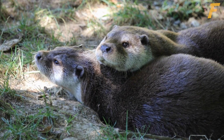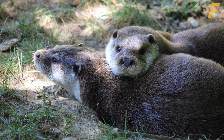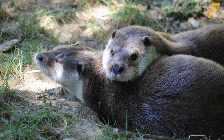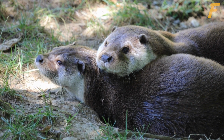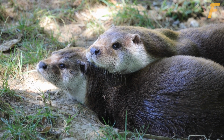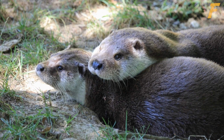A newborn pup has an insatiable demand for attention and will remain with the mother for the first 6 months of its life until it learns how to fend for itself. A curious thing about otters is that because their fur is so dense when they're young, they are actually unable to swim underwater until they have their adult fur. This comes in handy when mothers leave their offspring to securely float on the surface of the water while they go out and search for food.